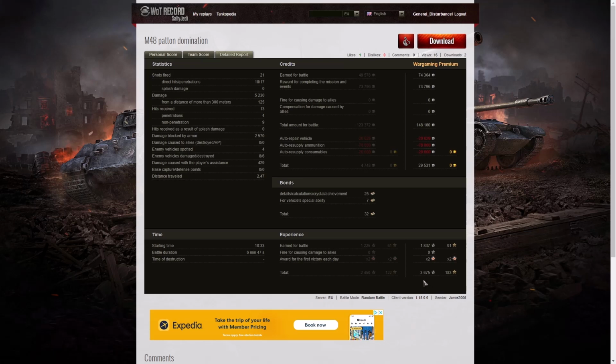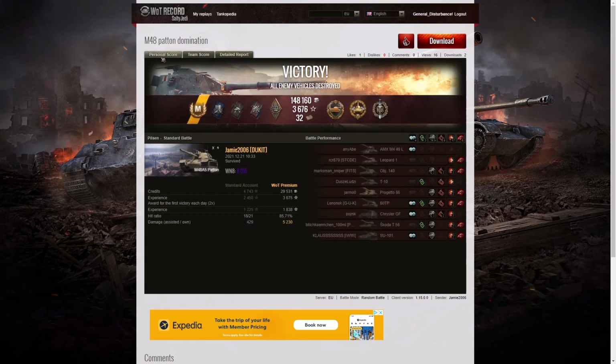And he also picked up 3,675 experience points as well. Yeah, it was a domination game by the M48 Patton. It shows in the right moments, in the right hands of the right player, it can actually do a lot of damage, this tank. And even though it's got only a 105mm gun, it's nimble enough to get around the enemy and, of course, take advantage of all those long reloads that some of the other enemy tanks did have to do.